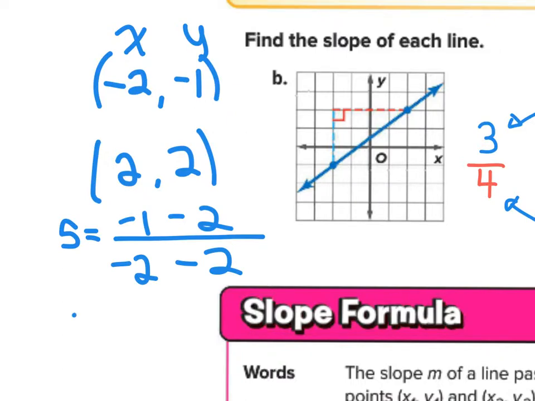Okay? And when I do that, I check my slope, and I get -1 minus 2 is -3. And on the bottom I got -2 minus 2, which is going to be -4. And there we have it. Now, negative divided by negative is still a positive, so this would equal 3 over 4. And now we can actually use this information to graph.